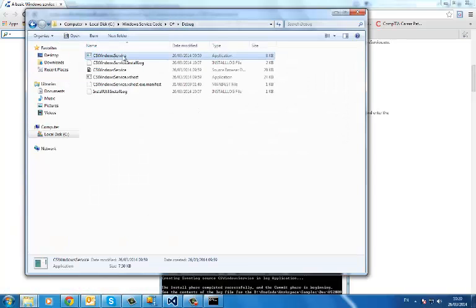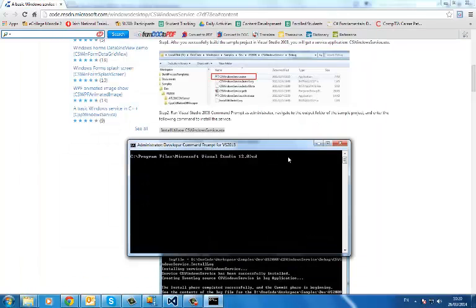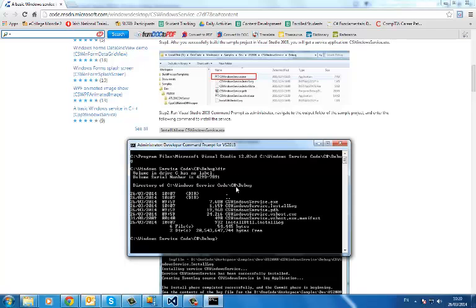So that's the file I'm trying to get hold of. If I just click like that and Control C, copy, and then in here I right click, paste. So that's my directory that I'm trying to get to. You can see it's that easy to change directory. If I type in dir, I can see the files that are there, and there's my csservices.exe.